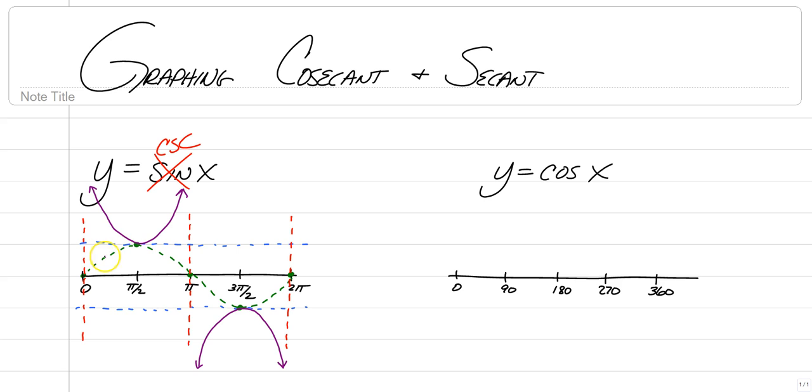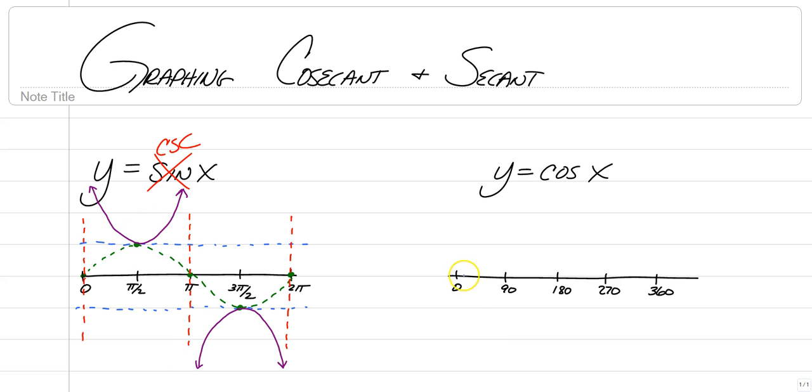Like I said, the reciprocal of 1/2 was 2, so you're going to be up here instead. And even as you get all the way close, the reciprocal of 1 is 1. So this is how you graph a cosecant wave. All you have to do is graph sine in a dotted line, and then anywhere you hit the node line, you draw a vertical asymptote, and then you just pretty much flip the wave that you see in that section.